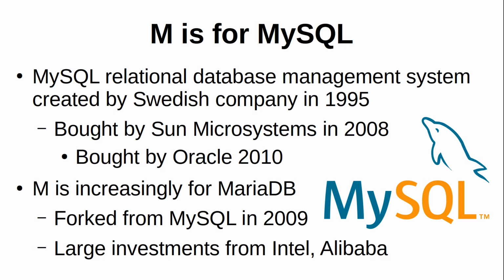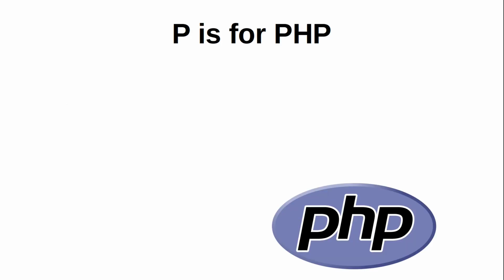Anyway, it doesn't really matter which database you use. The fact is that you have an SQL database that is easy to run on the back end, something that's free and open source, and that you can access simply from your web application, that the Apache web server or whatever open source web server you're using is able to access that database. Well, how's it going to actually do that? Well, we talked earlier about CGI, how the Apache web server can talk to and run applications that are running on your server. And the big way to do that in the LAMP stack is with PHP.